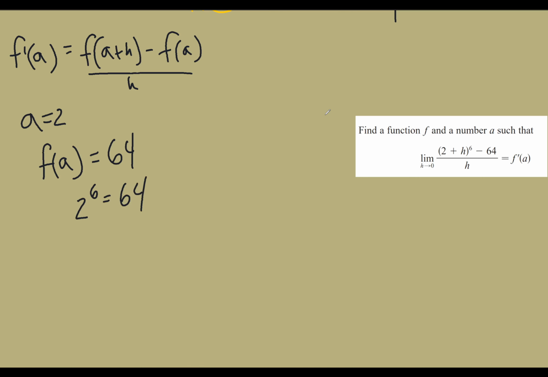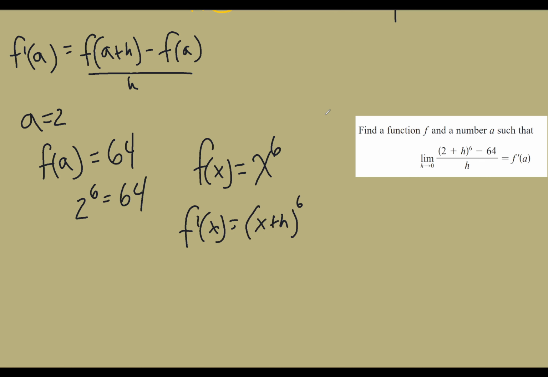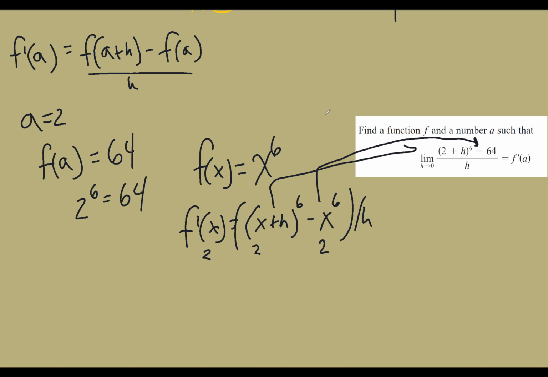So I think that the question here would say like f of x is equal to x to the 6th. Because if I want to calculate f prime of x, you would get x plus h to the 6th minus x to the 6th all divided by h. And the 64 matches that if we choose 2 for our value of x. And this gives me 2 plus h to the 6th. So it's not, I don't think, supposed to be as hard as it might actually be, because you're kind of working backwards conceptually. But if this hits for you at all, you're in good shape for now. And I wouldn't worry about it too far past that.